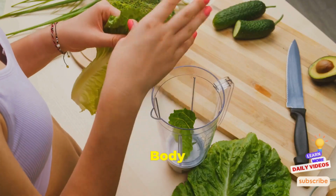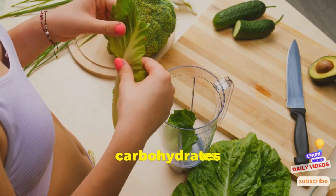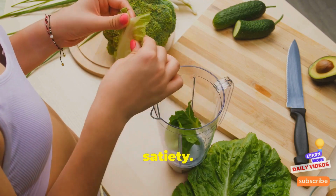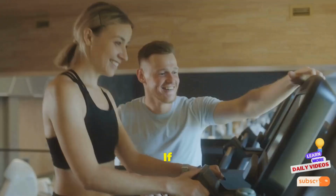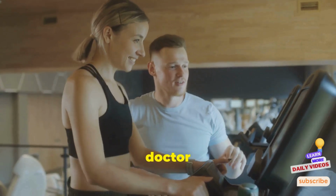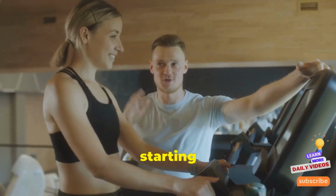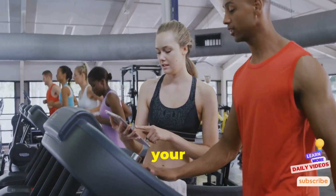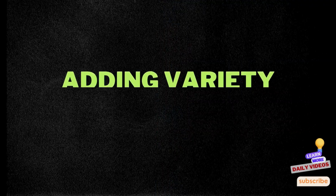Fuel your body. Eat a healthy diet that provides enough carbohydrates for energy, protein for muscle repair, and healthy fats for satiety. Consult a professional. If you have any pre-existing health conditions or are new to exercise, consult a doctor or certified personal trainer before starting a HIIT program. They can help you design a safe and effective workout routine based on your individual needs and limitations.